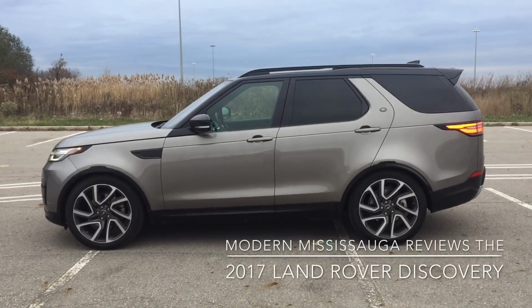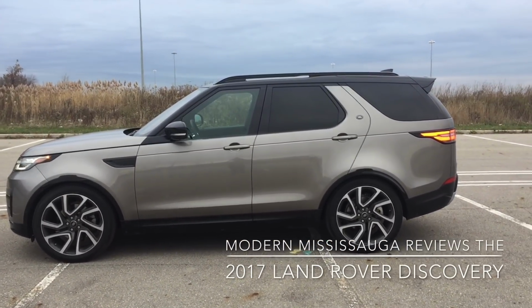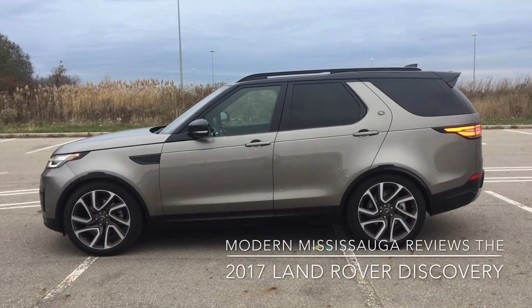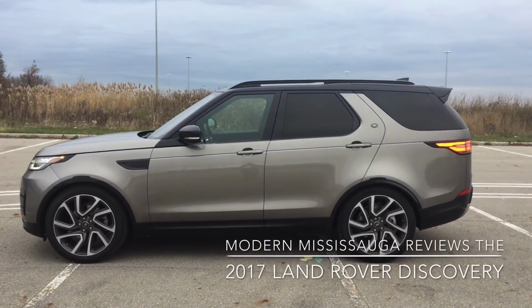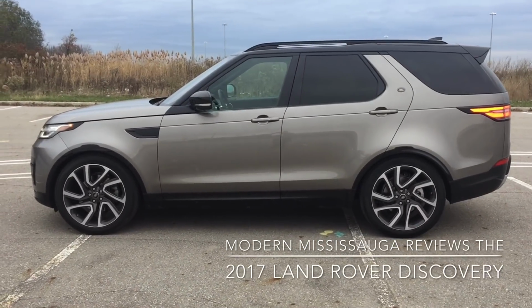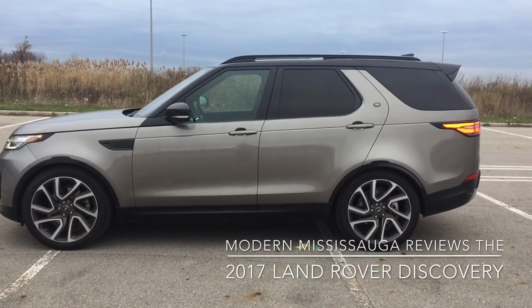For those of you that remember, the LR4 was pretty boxy. This is more of a softer, rounder-ish looking vehicle. Still looks good, still looks very luxurious. 22-inch rims on this specific model. It's a paid upgrade. 20-inch rims come standard.